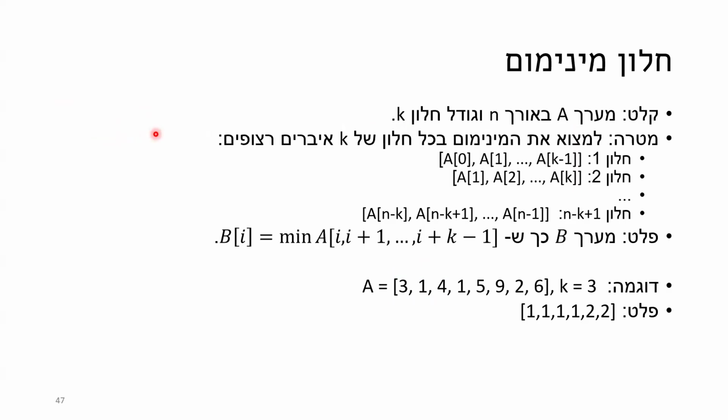If we just look at our window again, we just need to find the minimum out of these three elements. So we have to scan them and keep track of the minimum. And then we reset. When we get to this window, we have to scan all the elements again, which is very, very inefficient. So let's see how we can reduce this runtime.